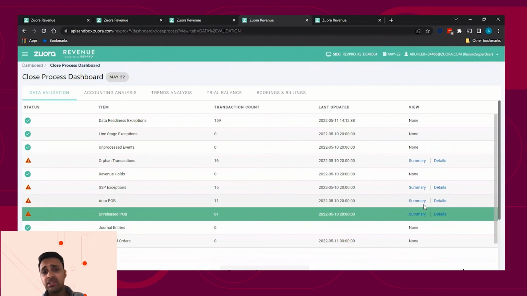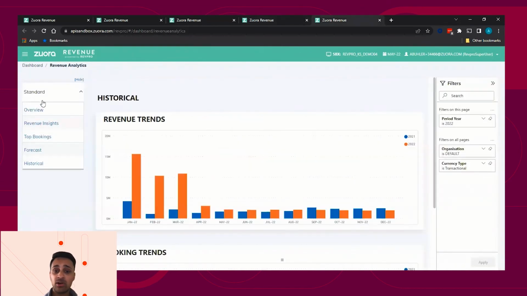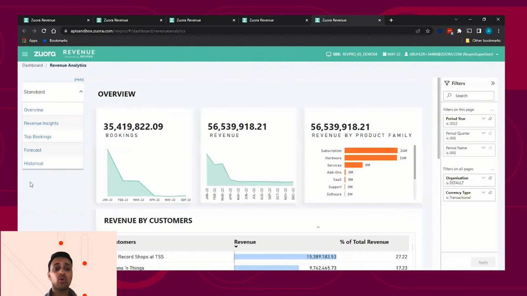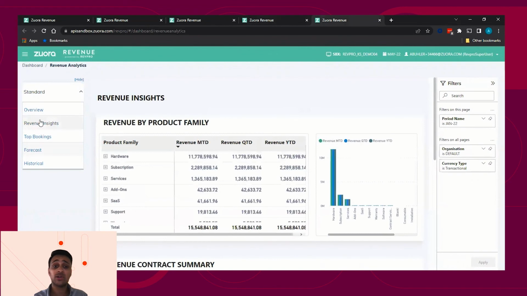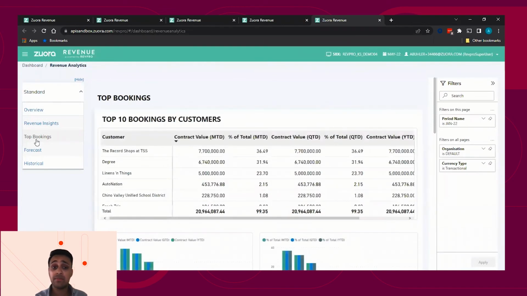Moving on here, it really doesn't stop there. A continuous close process should also come with continuous visibility into your revenue positions. So our revenue analytics dashboard provides a real-time view on your revenue recognized by product line, by top customers, by geography, and more. So finance leaders here can view their revenue positions at any given time. And this really helps businesses forecast where their revenue will land for current as well as future quarters, and ultimately help drive the revenue predictability needed to make informed decisions throughout every month.